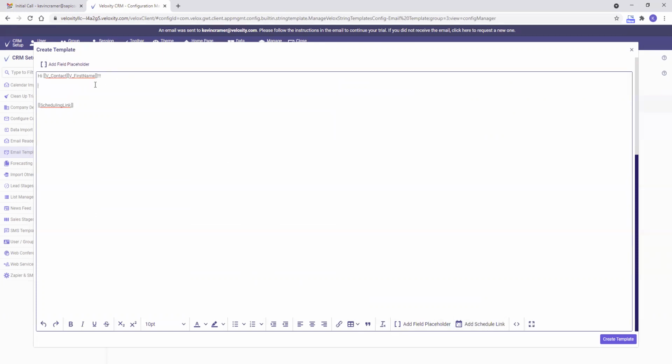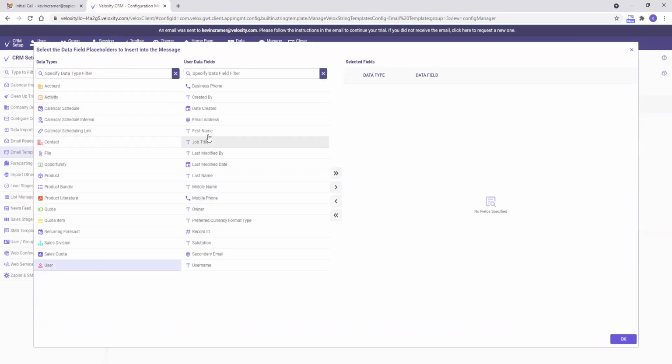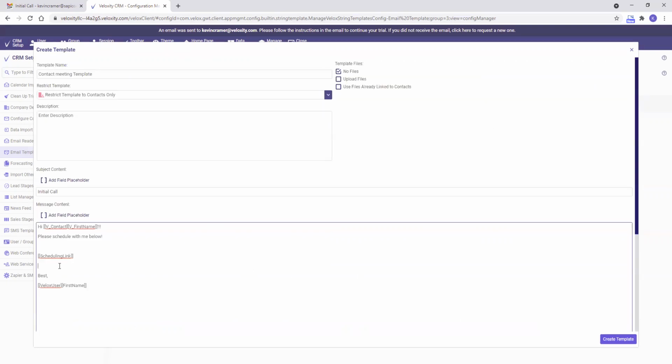And I'll say schedule. If I want to sign it with my name, I can also insert from the user, which will be me, my first name. So now we should have a nice looking email that would go out.